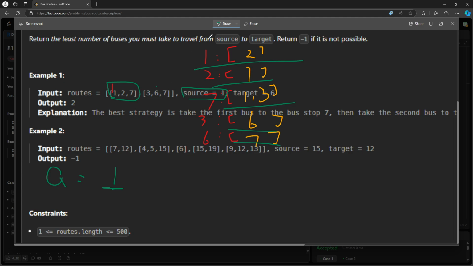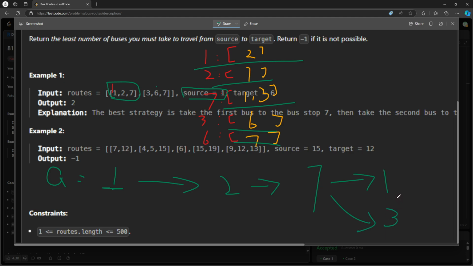So you traverse 1, and then you read from the routes, and then you know 2. 2 is your next stop. So you go to 2. And from 2, you know 7 is going to be the next stop. So you go to 7. And then from 7, you traverse, and then you find out, I have 1, I also have 3. So you go to 1 here, you go to 3 here.